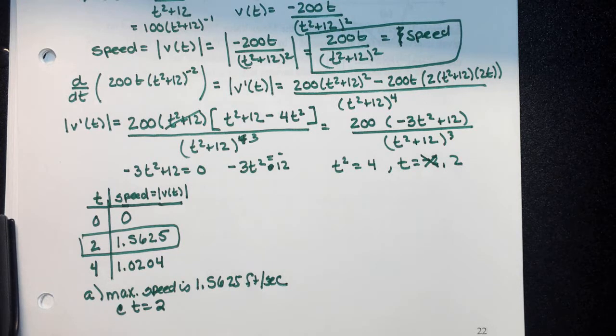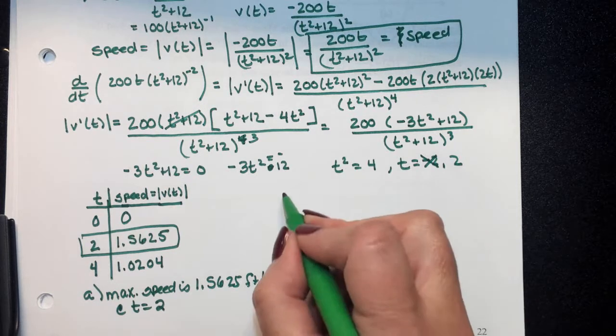So any questions on how you maximize or minimize speed? Yes, Dan? Do we need to show any specific justification, or can we just look at it and tell, can we just write that without justification? You're always going to be doing justification. Right, but if the speed function is linear, then you can just look at it. You don't have to do anything. Depends on what the directions say. If they say justify, then you have to justify. Okay. Any other questions on that one?